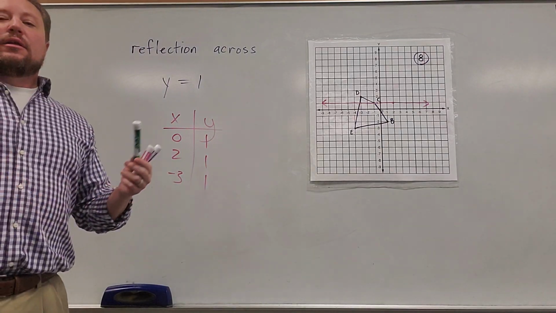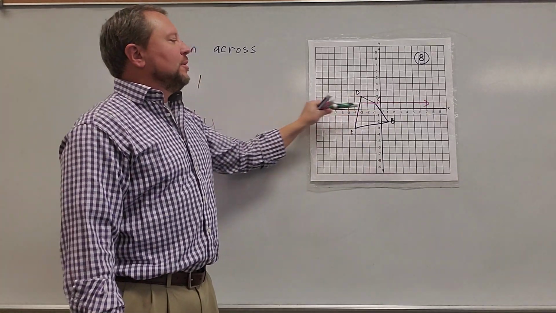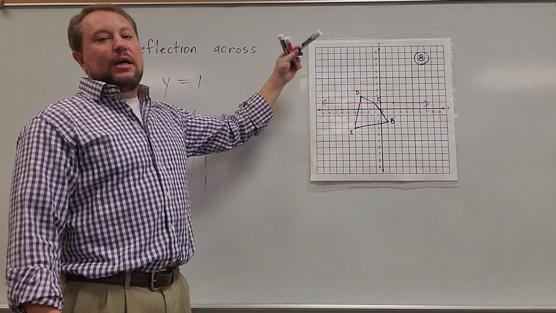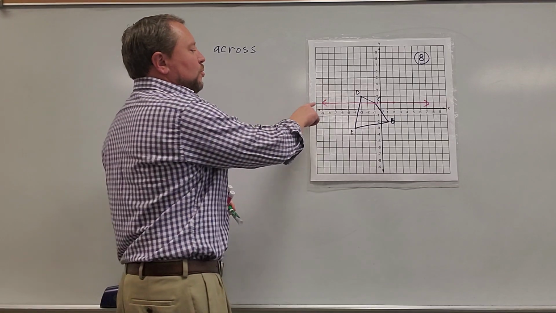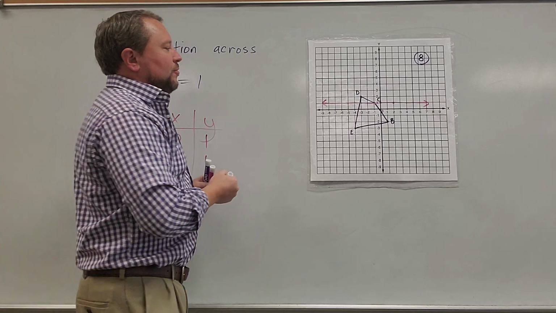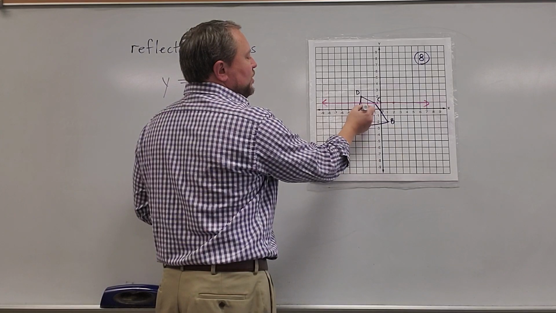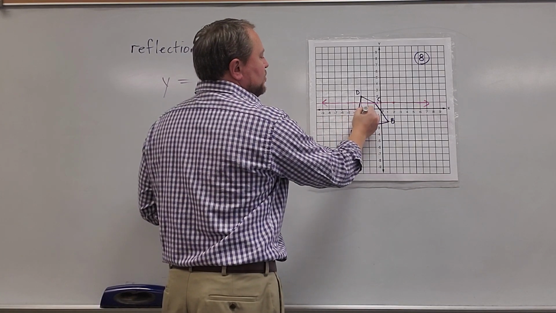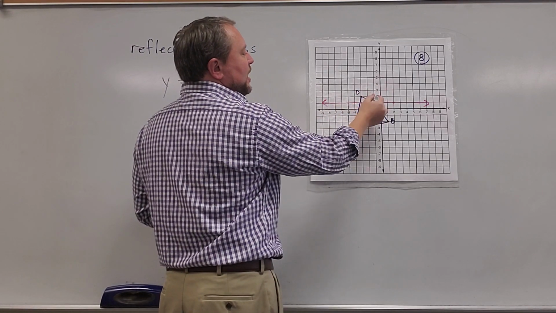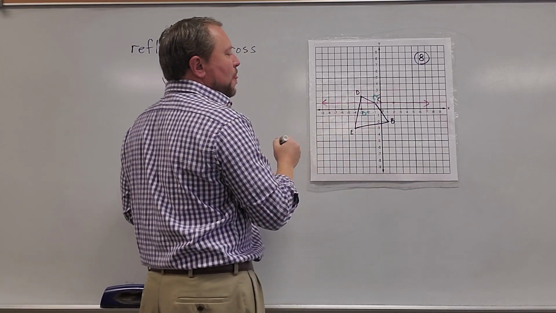All right, so this one is a lot like when we were reflecting across the x-axis itself. When we reflected across the x-axis, it was a movement up and down. And that's what we're going to do again here, only we're reflecting over that pink line instead of the x-axis. So if you look, D up here is 1 unit above, so it'll end up being 1 unit below right here. So there's my D prime. C is directly on the line, so it stays on the line. So not only is that C, but that is also C prime.